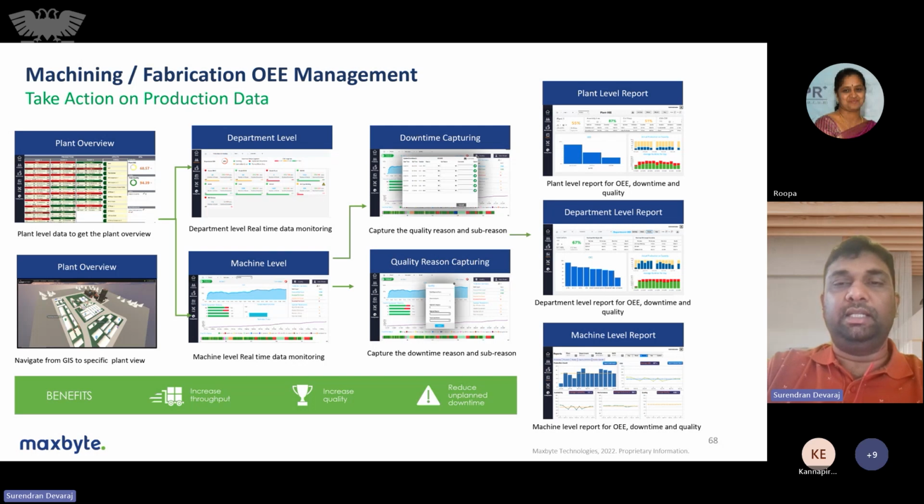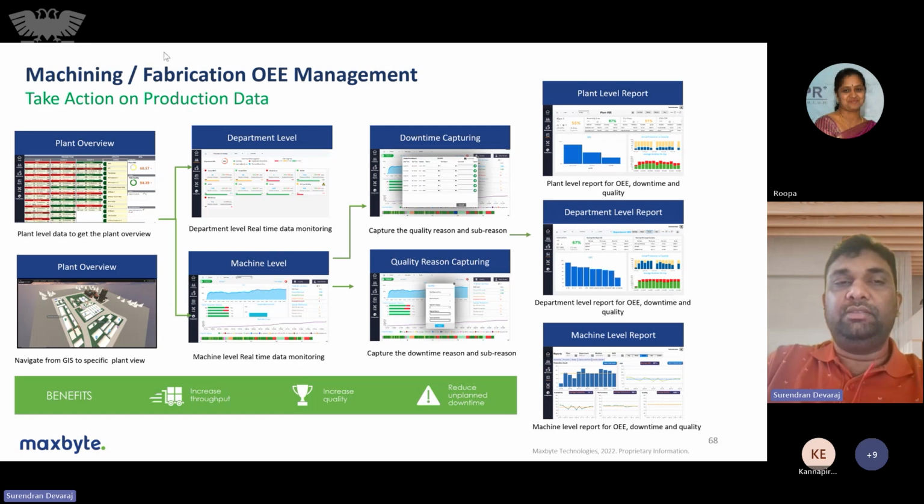And again, it depends upon the roles. When the operator logs in, you will see the data only for the machine that is allocated to him. If a line HOD logs in, you can see the data of the complete line. Once a plant head logs in, you can see the data of the complete plant. Once CXO-level people log in, they can see multiple plants' data. So the visualization of the data can also be customized according to the roles and levels of the people logging in.